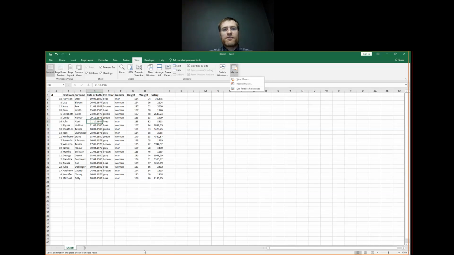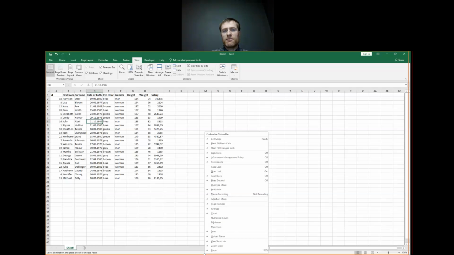You could have this button visible on the status bar. So maybe to explain, the status bar is the bottom part of the application window, where you've got a zoom bar. That's the status bar. And if you want to present this macro recorder button on the status bar, the only thing to do is to click the right mouse button, and choose from all these options that will be displayed in the context menu, Macro Recording.